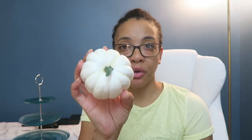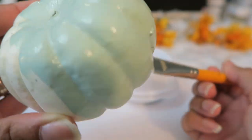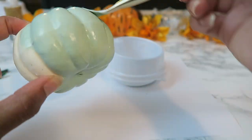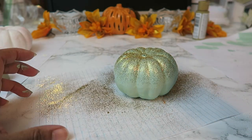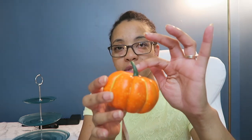This one, I'm going to paint the bluish color. I have some paint that kind of matches this. And I'm going to paint this and just put some glitter over it. And then this pumpkin, I'm also going to paint white, but this one I'm going to put glitter going down these little creases, and then I'm going to make this stem gold.